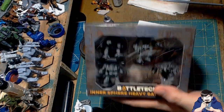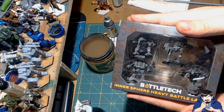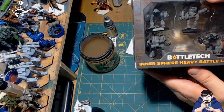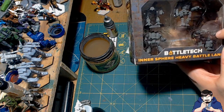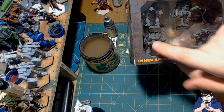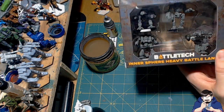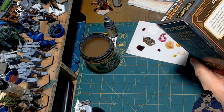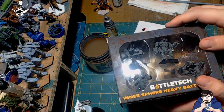Anyway, this is $20 MSRP. You can get it less expensive, do that if that's what you want. And just for real quick, this is the Inner Sphere Heavy Battle. So that's a Night Star, a Cataphract, Bushwhacker, and an Axeman. I think it's an Axeman. Yes, it's an Axeman, not a Hatchetman. Hard to see him in there, but it's an Axeman.